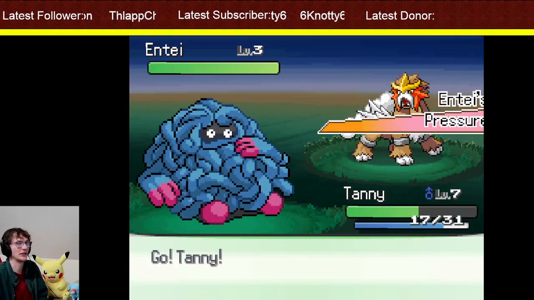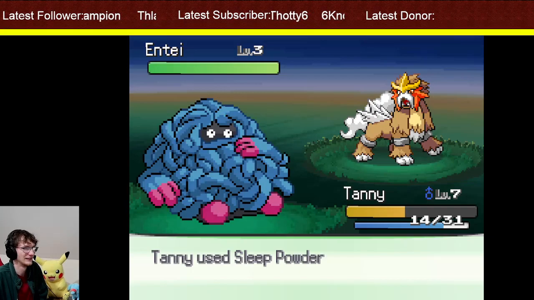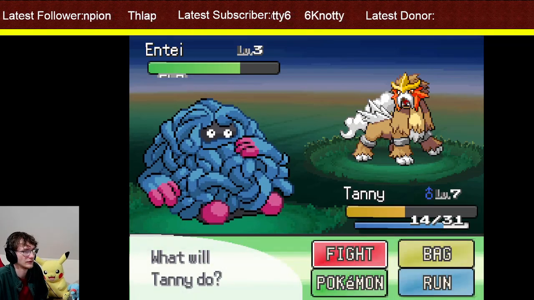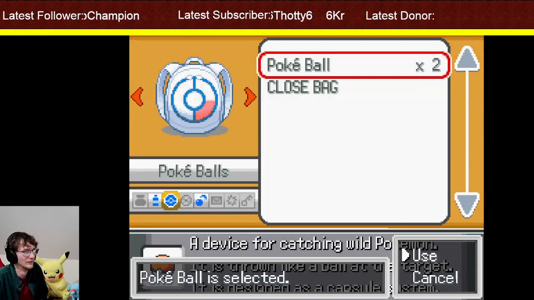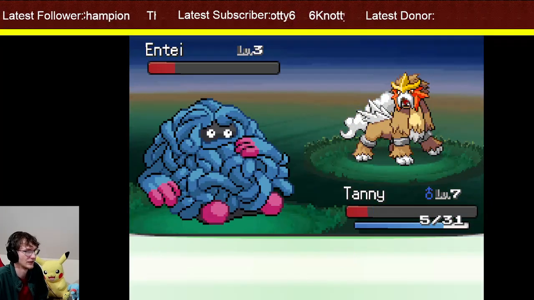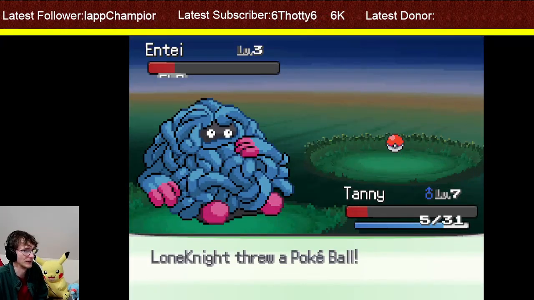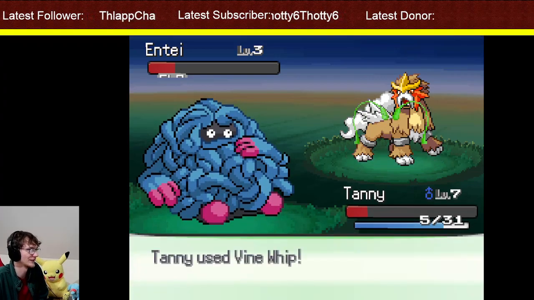And there's just an Entei here. Entei. You just go to sleep. And don't mind me. Gonna weaken him. I'm probably not gonna catch the Entei. Oh my god, did I really just... I mean, it's a level 3 Entei, but like... Okay, yeah, I gotta kill it. I'm sorry, guys. I couldn't catch the Entei.